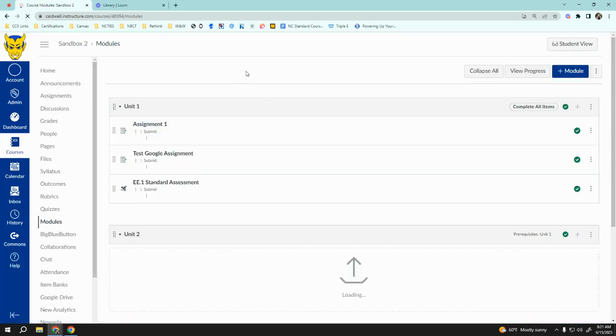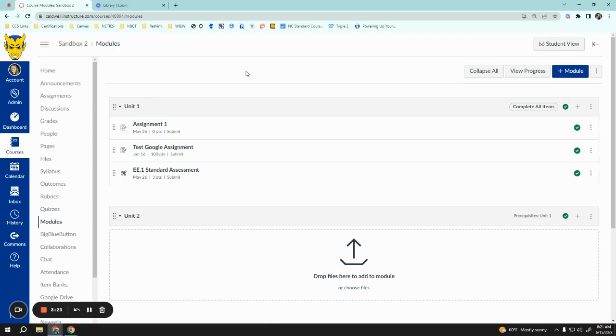And so if you wanted to leave a module for a day that you're going to be out for a sub, you could say, okay, this module is for this day that I'm going to be out. And they would have to work through that in sequential order and mark off each little thing in the module for that day. And they wouldn't be able to work ahead, especially if you have something that's more linear that they need to do, then you can leave it in a module like that. And so that is how you add requirements to a module in Canvas.